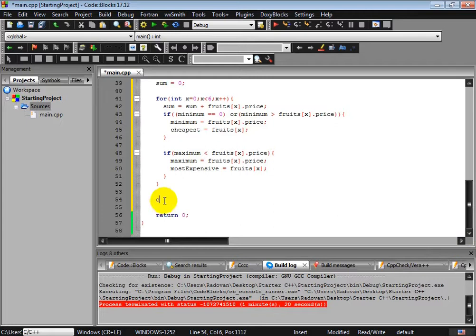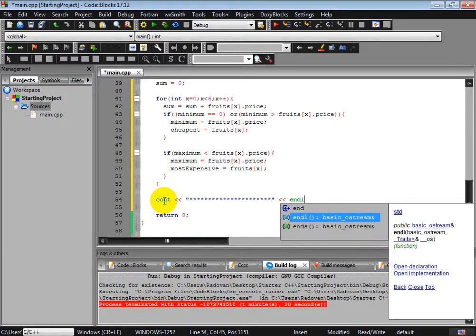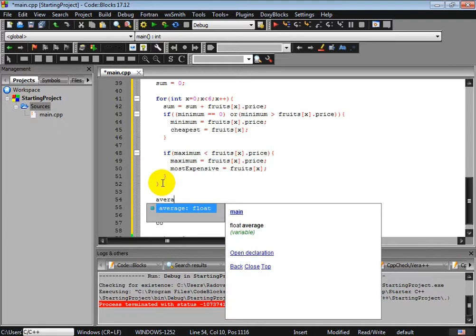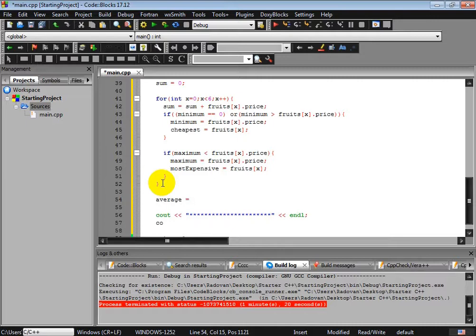First we will use a couple of stars. Before we start writing, when we define a sum, we will also define average price, and it is easy. It will be sum divided by the number of elements of the array, it is 6, and we have our average price.